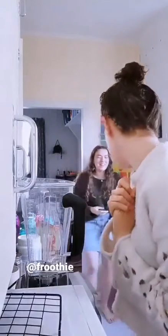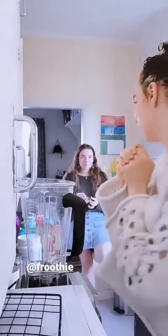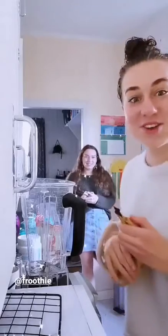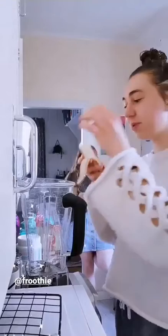Anyway, I'm making Renee my favourite smoothie for lunch for the first time because she's never tried it, and every time I make it, she's like FOMO. So I'm making my favourite smoothie at the moment for her. So I just thought I'd show you guys how I make it too, even though I've probably shown you already. Anyway, starting with bananas.